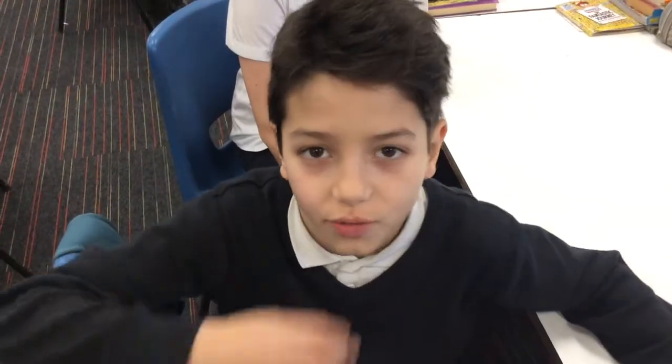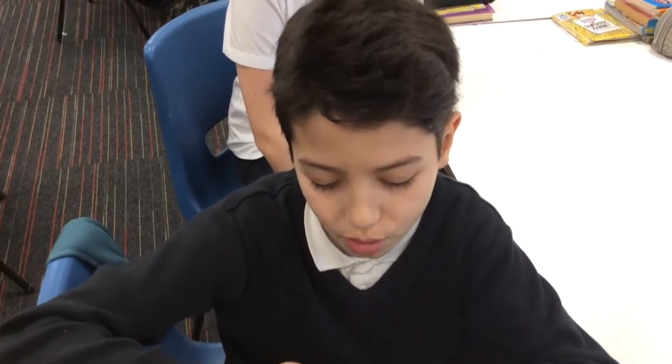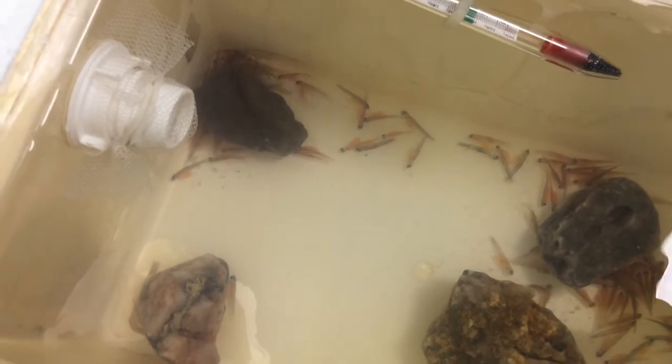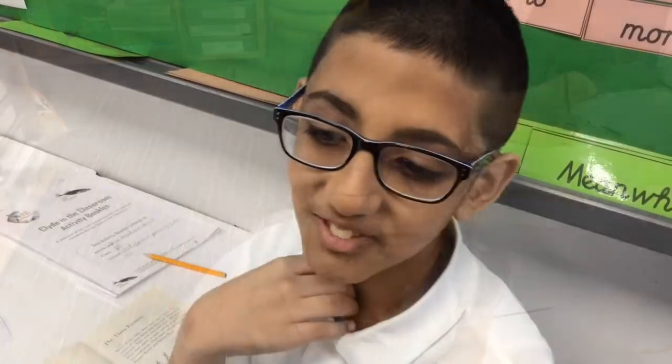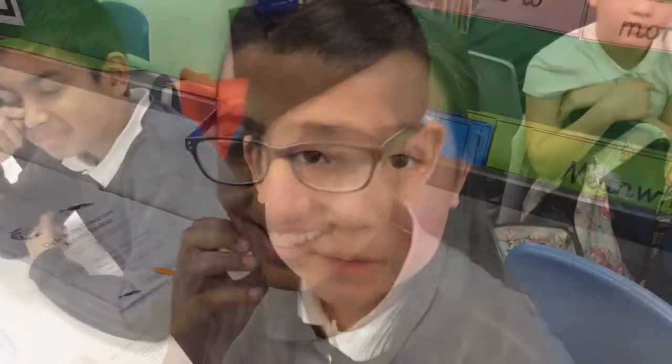In the last weeks the fish have mouths now, and if you look at them their mouths are open. They have developed a lot of fin at the end of their tail. The alevins have changed and stretched and are now moving a lot. The alevins have nearly used up their yolk sac.